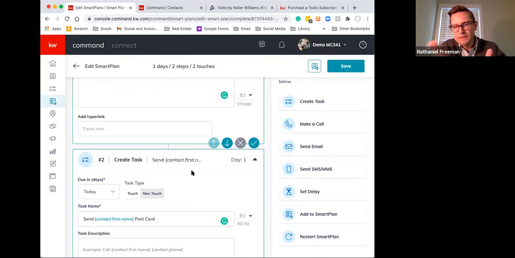I can't send an email to Samantha to say, hey, please text Talbert, or send him a postcard. So if you're going to automate it using other people, either they're going to have access to your command to be able to see the tasks that are required of them, or you're going to have to create another system where it automates for them to do it.